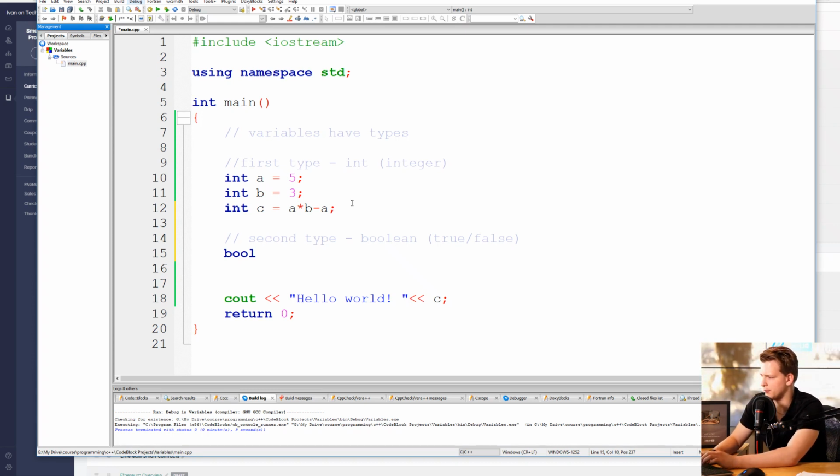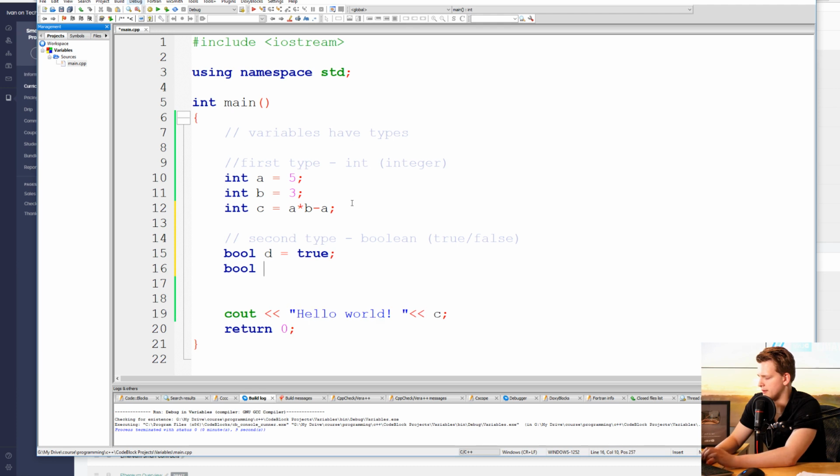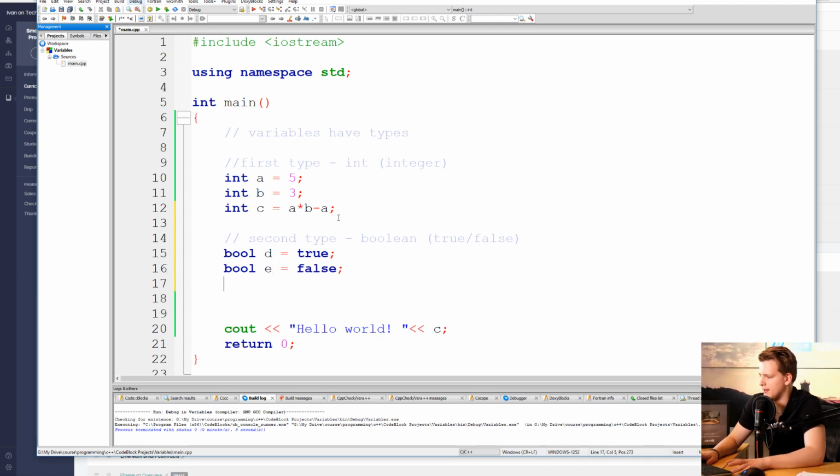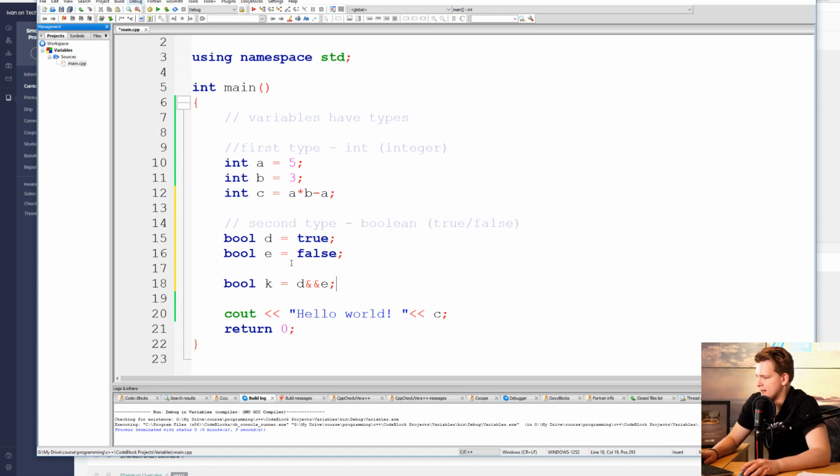So for example, let's say bool d equals true, bool e equals false. So what we can do is as we did in JavaScript, create bool k and another variable that is d and e. So k should be false. Let's see what we get as output when we try to output k right here.